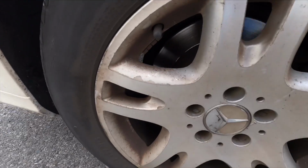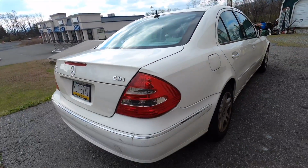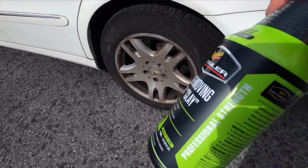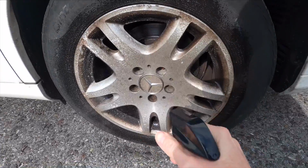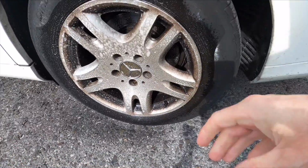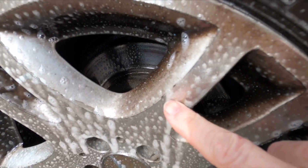I could see where a lot of the questions come with the word clay, and it's in quotation marks on the label. The formula is made to assist a clay bar. You can use it as a lubricant, and it also helps to break down some of the bonded contaminants on the surface of the paint. It will not, guys, replace the clay bar or synthetic clay mitts.